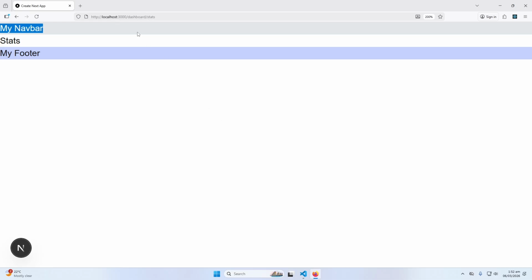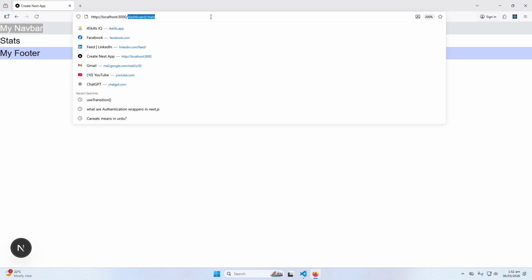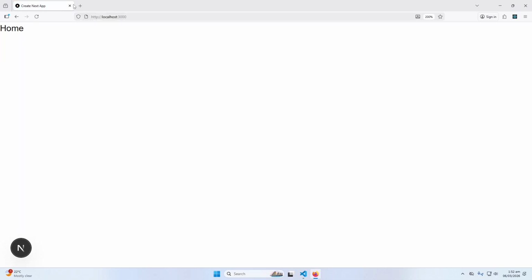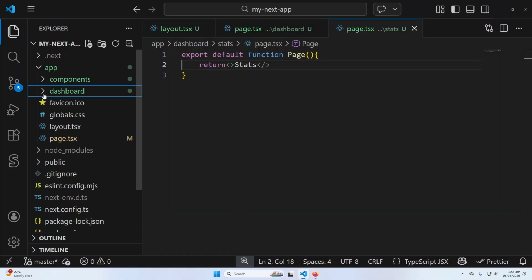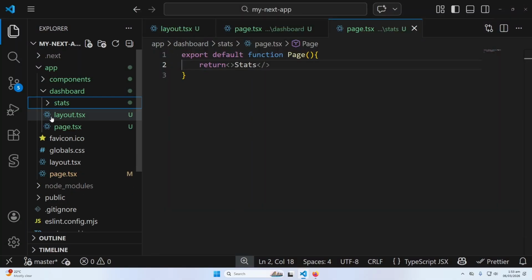But one thing let me tell you: if you visit the root URL, you can see that there is no navbar and footer. That's because we created this layout.tsx file inside our dashboard.